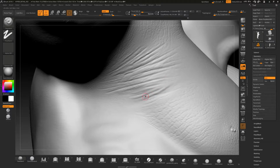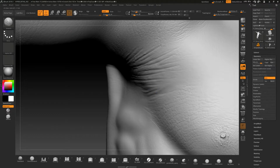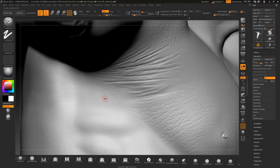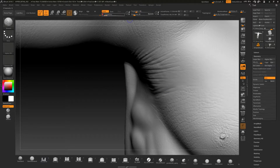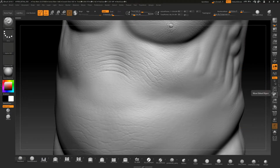And this is the part I think that everybody's always in a rush to get to. But of course, you have to do all the preliminary steps that we've done before to really get this step to pay off. All right, that's a good start for this area of the armpit. Now let's move on to other areas of the torso.